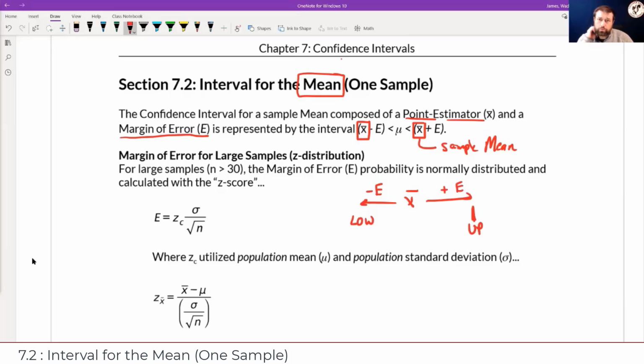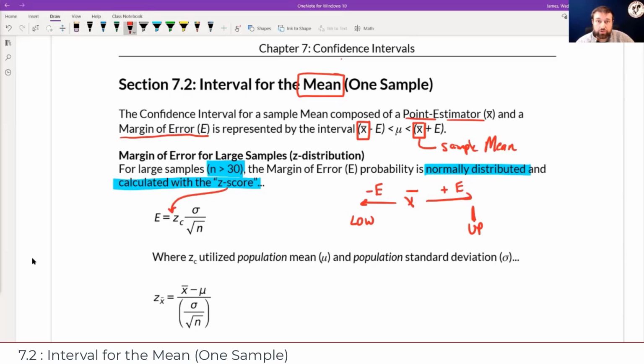So there's two ways we have to do this, unfortunately. So method number one, this is the easier of the two. So method number one is if your sample is larger than 30. So remember last section we talked about having samples larger than 30. If your sample is larger than 30, then you can say that it is normally distributed, and we can calculate this margin of error using a z-score. Okay, great. This is what we've been doing for the last chapter. So your margin of error is equal to this formula. Here's your z-score right there.